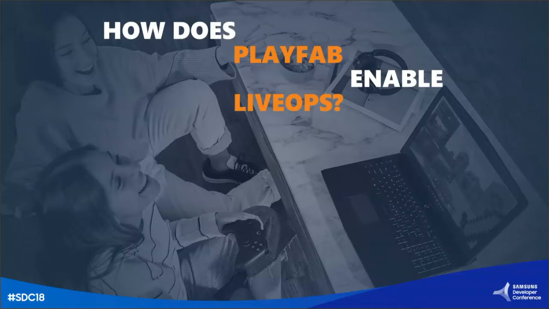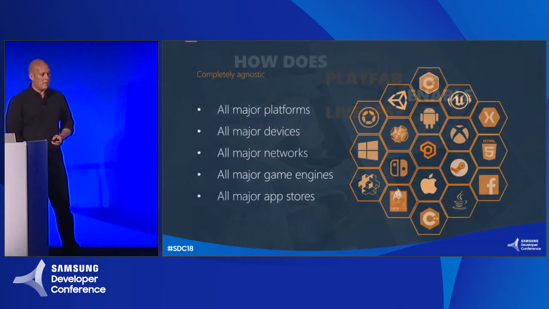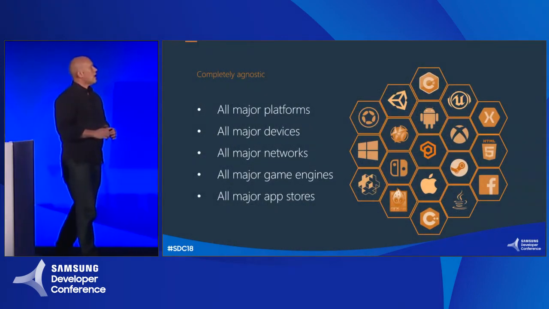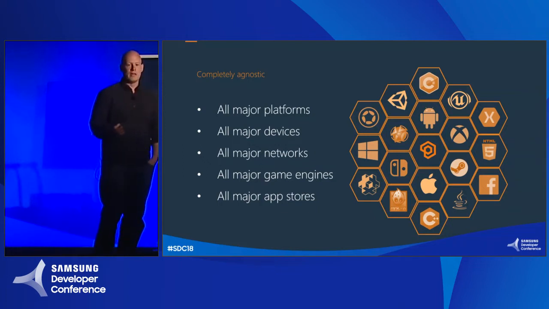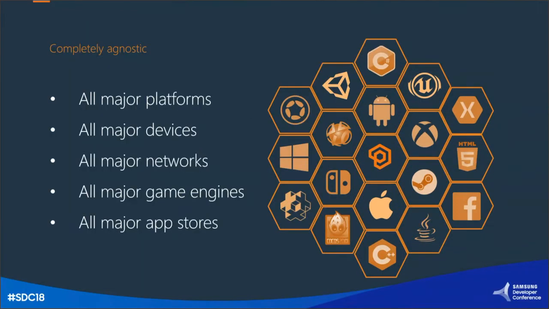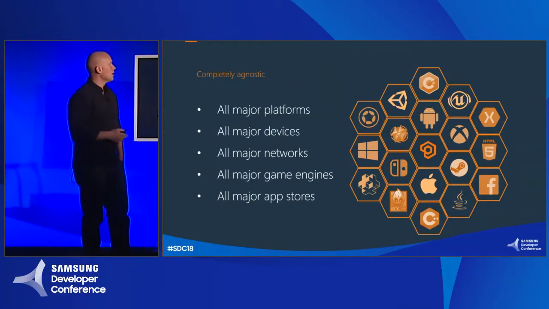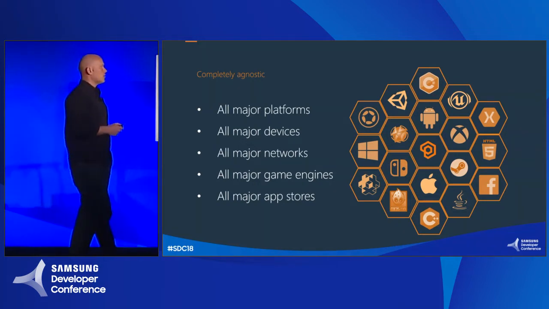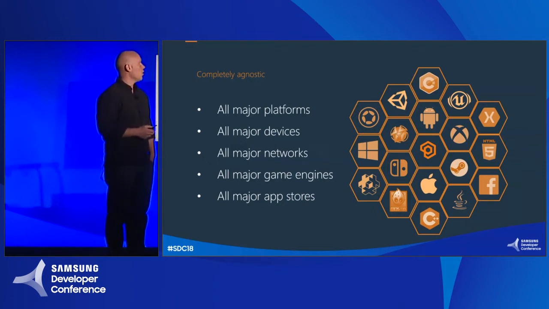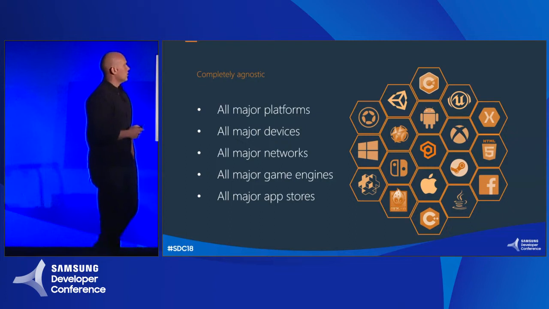So what I want to do, and I'll spend most of the session talking about this, is how PlayFab enables LiveOps, and what the key LiveOps functions are that we have. Today, when you look at PlayFab, one of the big things is that it's completely agnostic. We support all major platforms: of course Android, iOS, Xbox, PlayStation, Nintendo, Windows. Basically, if there's a platform out there, we support it. The same with devices, and the same with gaming networks. We support Xbox Live, PlayStation Network, Play Store, all the different networks, all the different social engines.